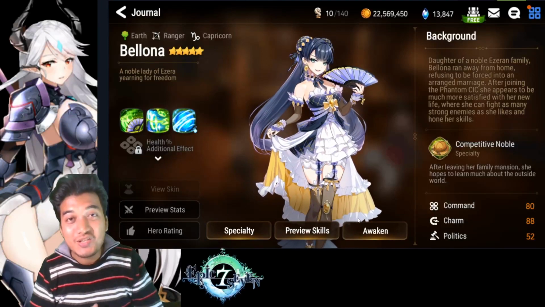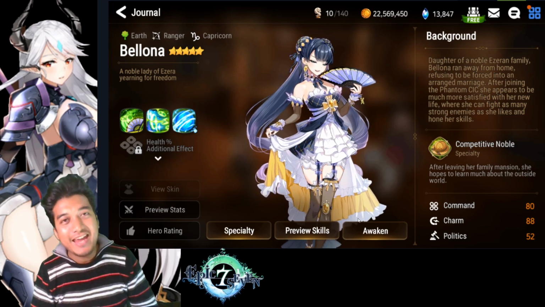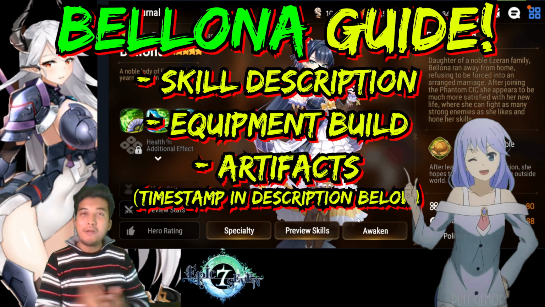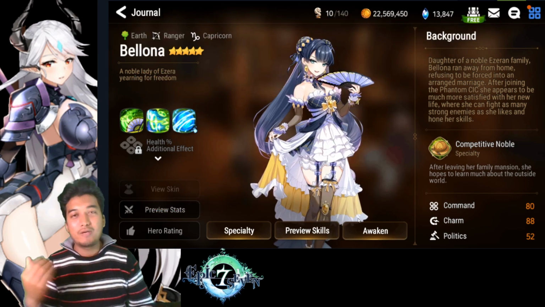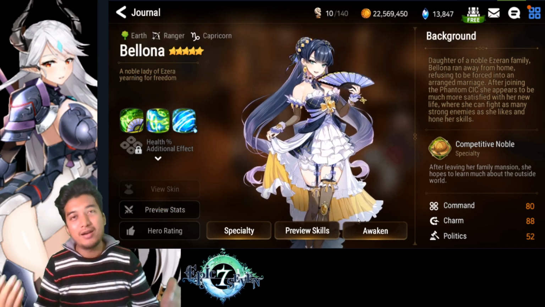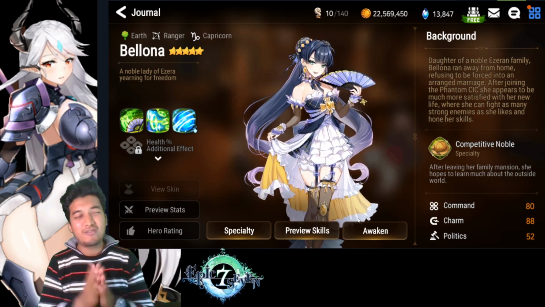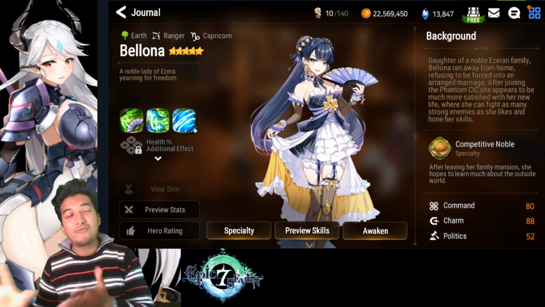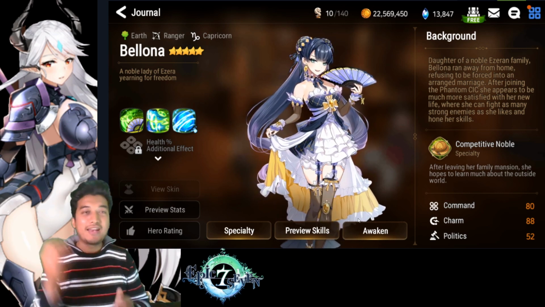What's going on guys, Zennosh here, and today in this video of Epic 7 I am bringing you a guide on Bellona. How to build her and what equipment we can actually equip on her, the artifacts, and obviously we are going to go through some skill descriptions, so that you will have a greater understanding of why those equipments are really important for her. Now let's get started.